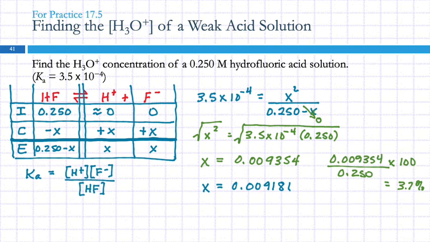But it's in the book, so I'm going to teach it to you. If you don't want to learn the x is small approximation, you're fine. You're absolutely fine. So either of these answers should be okay. I would go with this one. Well, actually, we would have to round that, wouldn't we? 0.0092 is probably the better answer there.